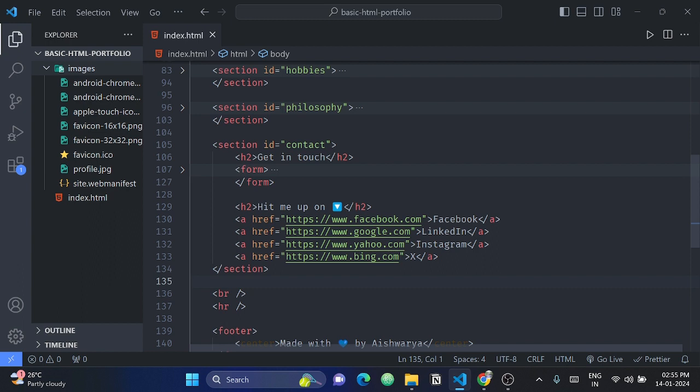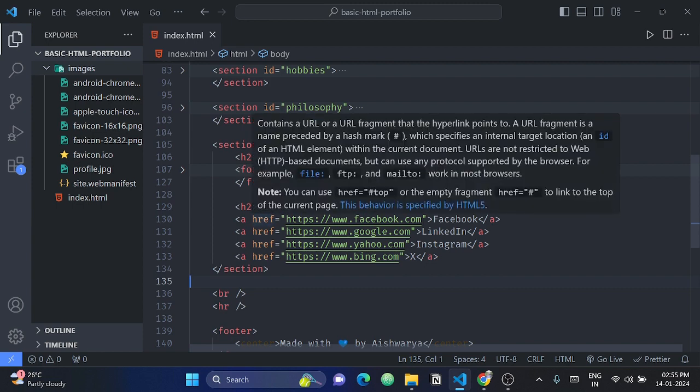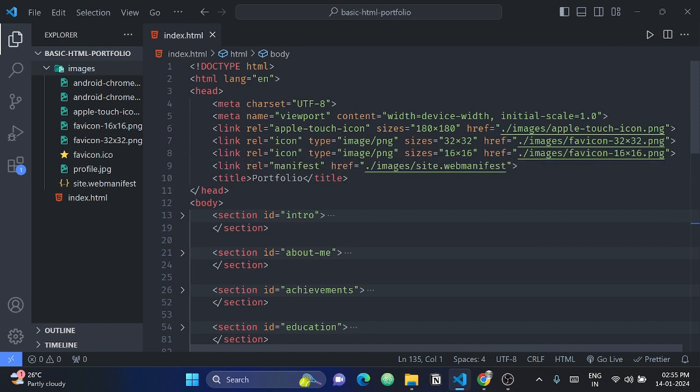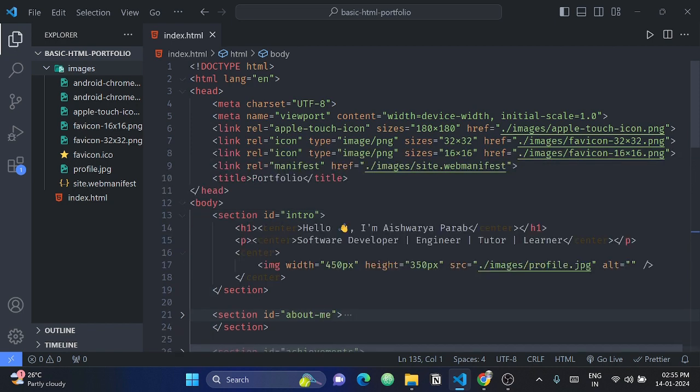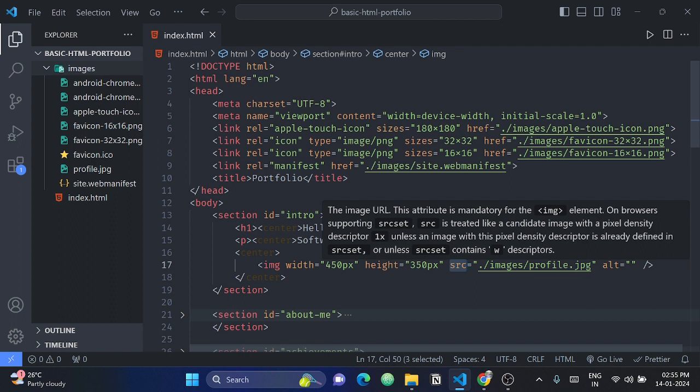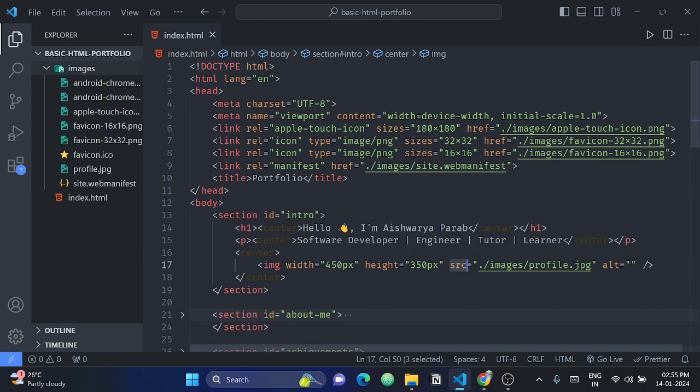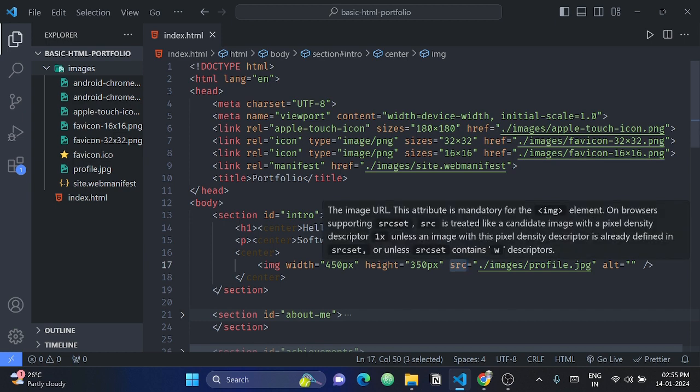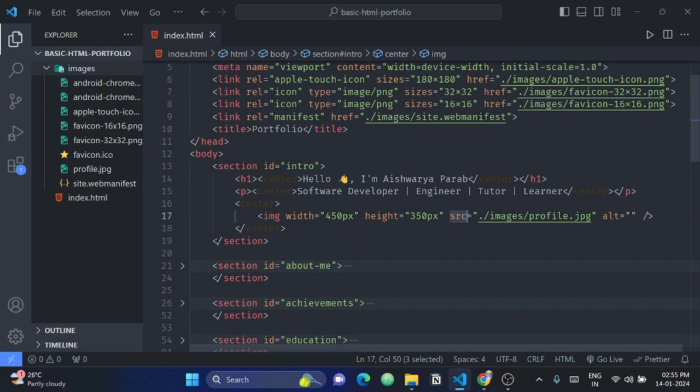So if I want to make this anchor tag function as an anchor tag, then I need the help of its attribute, which is href. Similarly, we have used an image here, right? Somewhere here, yeah, this is the image. Now img is the tag that will display an image, but if it doesn't have an src attribute, a source attribute, then I will never be able to access the image that I want to display. So remember that attributes add value to the tags, or attributes make the tags special, and there are many such attributes that you will find in a lot of tags.